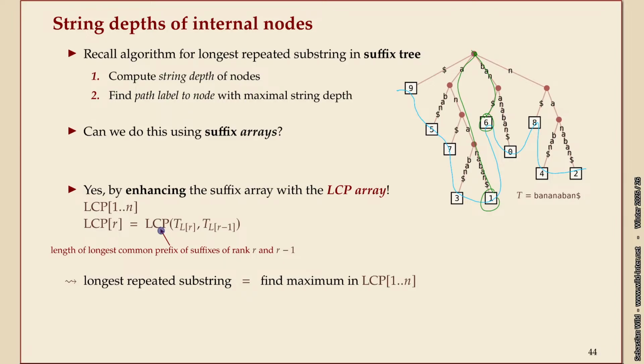And that turns out to also be the longest common prefix of these suffixes that start at those 2 positions. Because again, think about what it means in the suffix tree. If you traverse with the suffix starting at 1 from the root down here, and the suffix starting at 6 from the root down here, they share a path until they don't. At that point, they split. And that must be their longest common prefix. That's the number of characters they have in common.